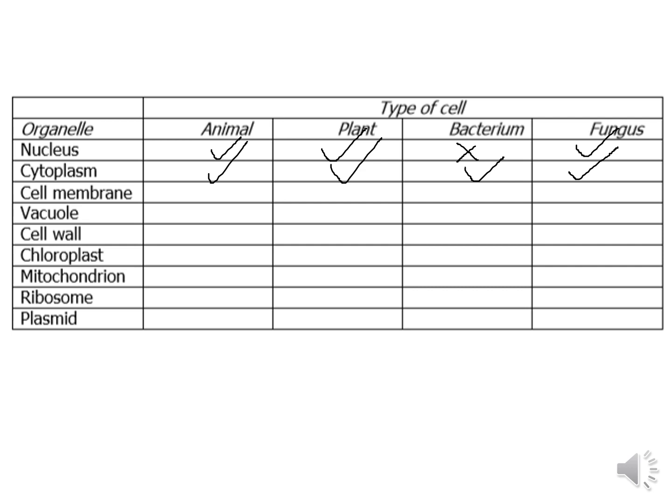Cell membrane. What's the job of the cell membrane? Controls what enters and exits the cell. So, do we find that in an animal cell? Of course we do. Plant? Yes, we do. Bacteria, of course, and fungus, of course. Yeast has that too. So, again, cytoplasm and cell membrane we find in all of our cells.